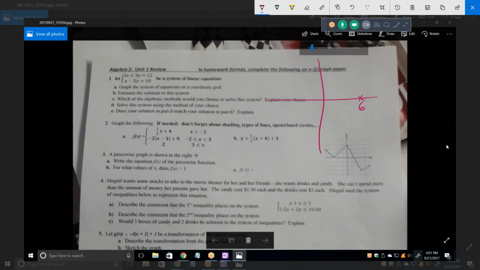So 4/5. No, you're still working on the first one. This one here. Oh, oops. What's the y-intercept? In other words, we only have 1 point. I cannot draw a line with 1 point. I got to have 2 points. Okay, so then that's 4. Okay. Now I'll connect those 2 points. Okay. Here's the graph of the first line.